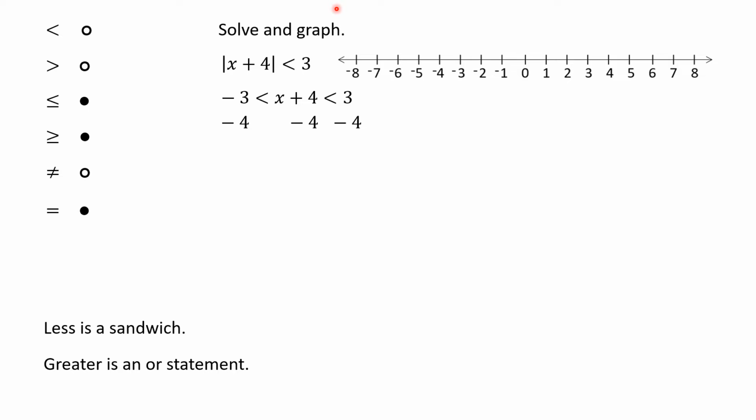And notice instead of saying that I'm going to subtract 4 from both sides of the equation, first of all, I don't have an equation. And then also, I don't exactly have both sides. There's actually 3 sections here. So you might want to think about it as like 3 sides to the inequality. There's the left-hand side, the right-hand side, but then we also have that middle portion. And of course, negative 3 subtract 4 will get us negative 7.